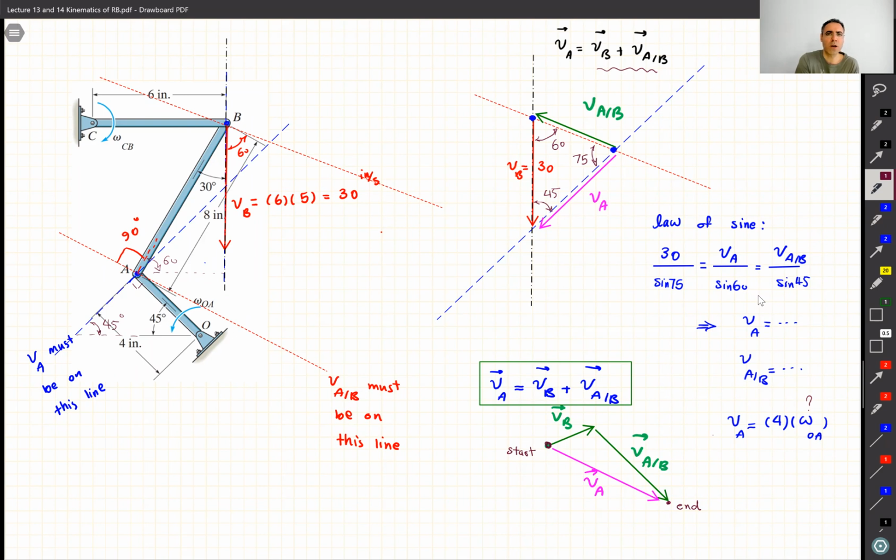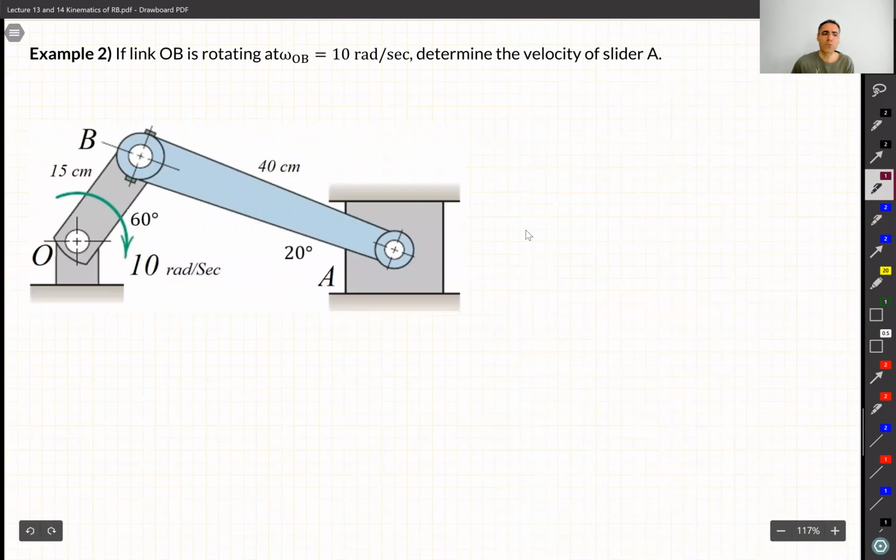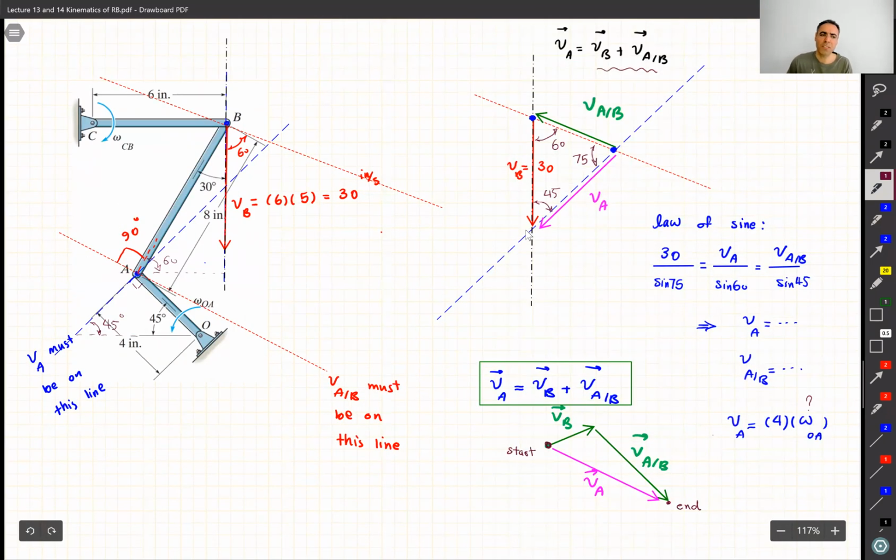That quiz is going to be on degree of freedom, super simple. And then at the end of reading break, so the week, not this weekend, the weekend after, you also have another quiz, which is going to be on the material we covered today. But it will be a very, very simple problem. Maybe something very similar to example 2. Or maybe something similar to this example, but different values or a different shape of a 4-link.